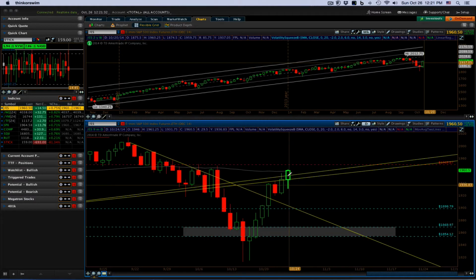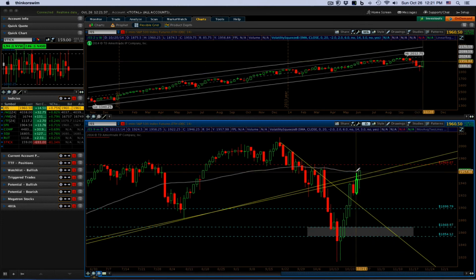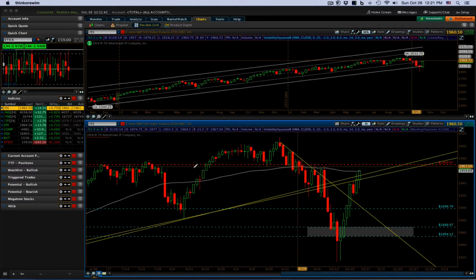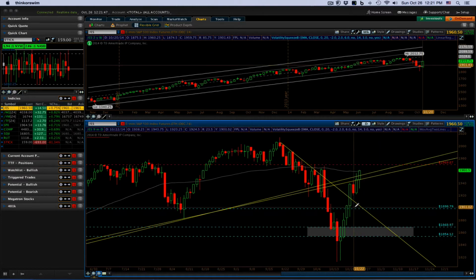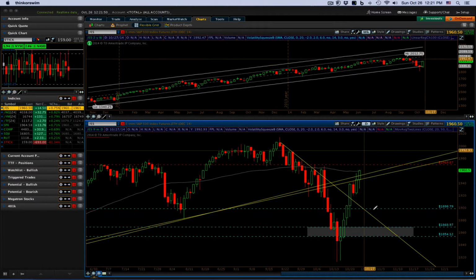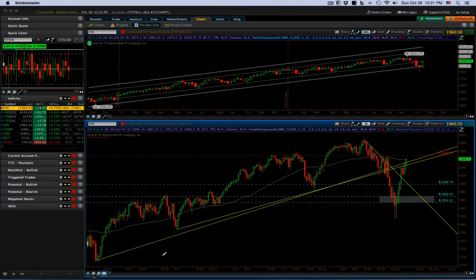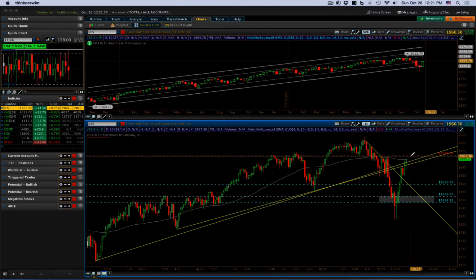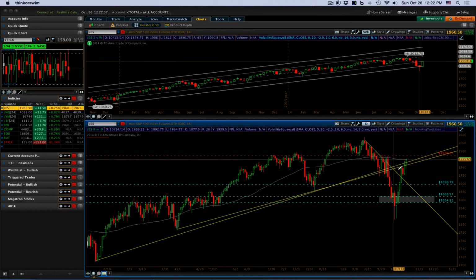You can see that we finally broke back above these uptrend lines, but we're sitting right at the 50-day moving average. 1970 was some significant support at one point, which will now become some resistance. The next level that I see showing some kind of support would be down here at 1900. So between 1900 and 1970, that's the area that I think we maybe play inside for a little bit, and then hopefully break out higher, just because we're positioned pretty much long. But we'll have to wait and see how that works out. That's just a quick look at the S&P.